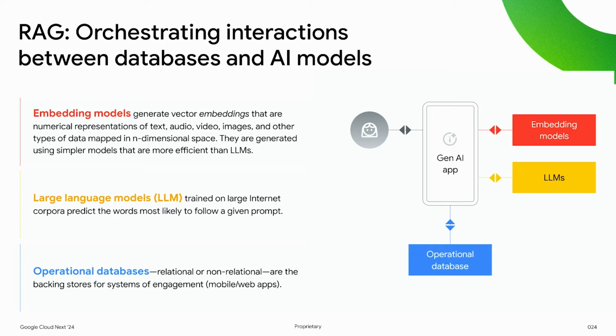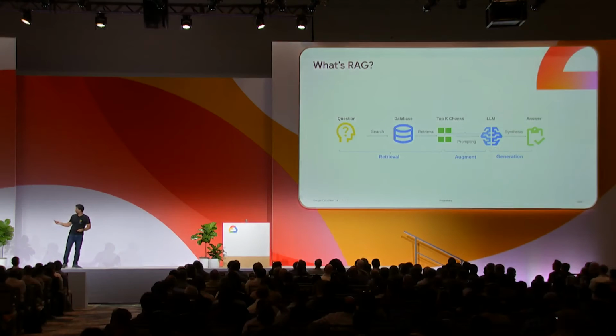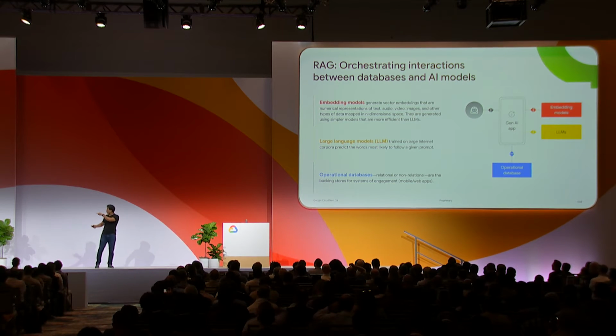The way it stores it is also super important because like-minded things are kept together. For example, let's take color: blue, green, yellow, those all sit together in the database. Whereas if you take, for example, car, bus, ship, all those sit together as well. That's why, in the previous step, when I say the top K chunks, it's a chunk of relevance to the data. So how close it matches is how it actually retrieves it. So the embedding model generates that, and then it stores it in your operational database.